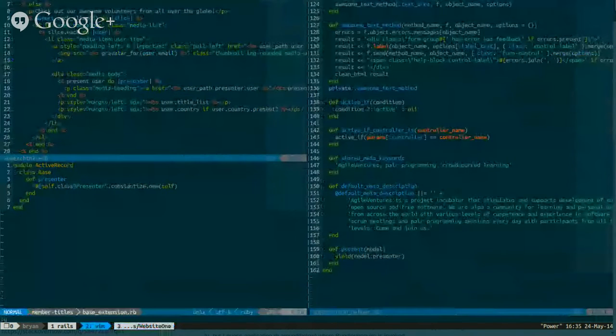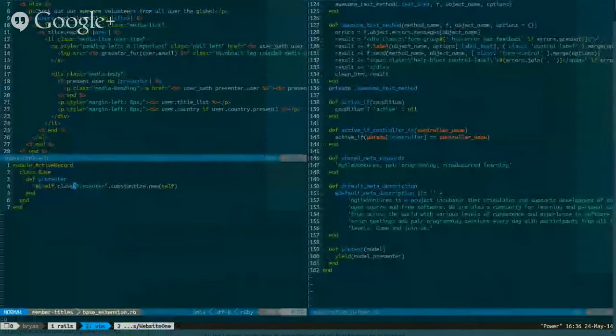Presenters. Maybe presenters. Okay. So that means I have UserPresenter inside app/presenters/users/user_presenter.